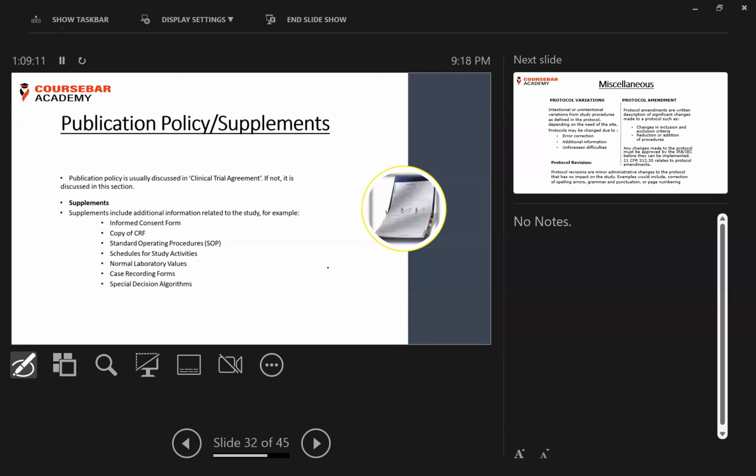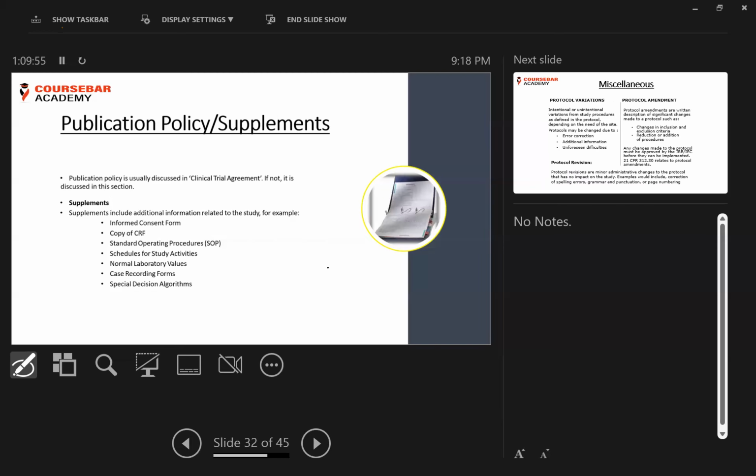The best boost to their career is when their names get written on the publication, because when a research study is conducted and completed, it gets published in the National Registry of Medicine. It's a pride for the investigator, for a doctor, to know that their name has been written in the publication that has been kept at the National Registry. They can make reference to that on their resume to say that I was a principal investigator on so and so study. Now, supplemental documents.